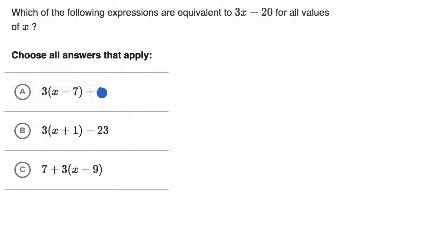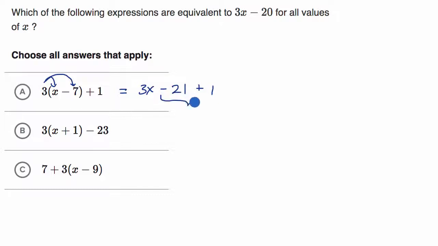It's not as robust. So the first way is let's just rewrite this and try to write it in this form. So I would first try to distribute the 3 over the x minus 7. So that's going to be equal to 3 times x, which is 3x, minus 3 times 7, which is minus 21. So all I did is I distributed the 3 on the x minus 7, and that's 3x minus 21. And then we have plus 1.